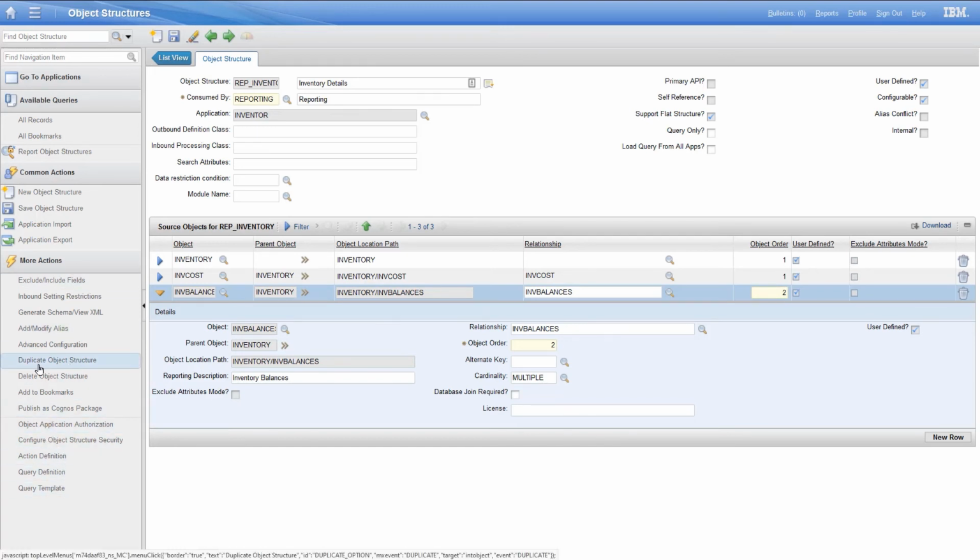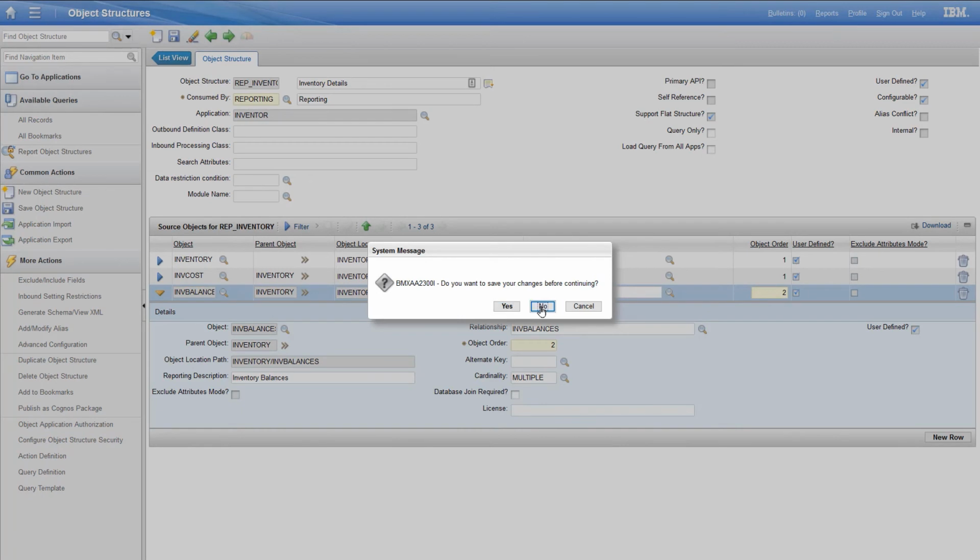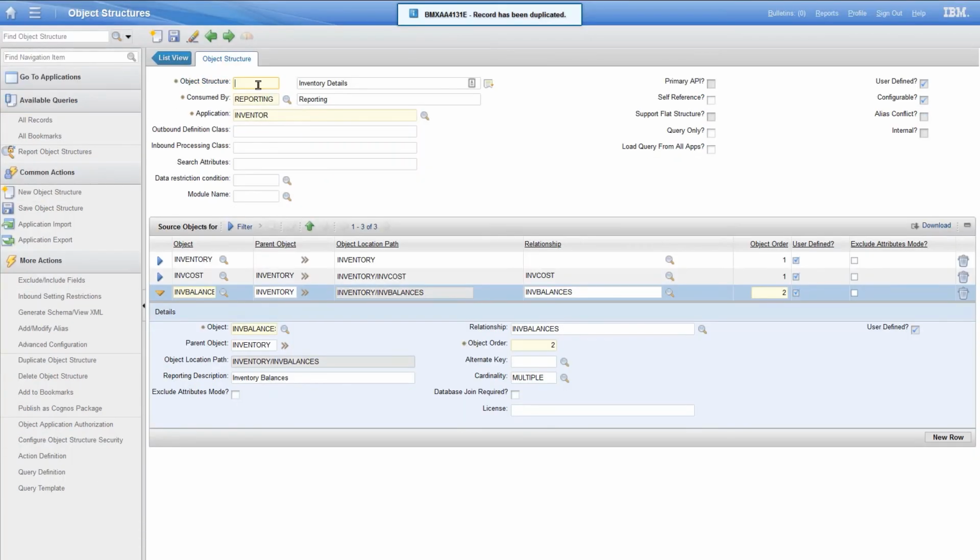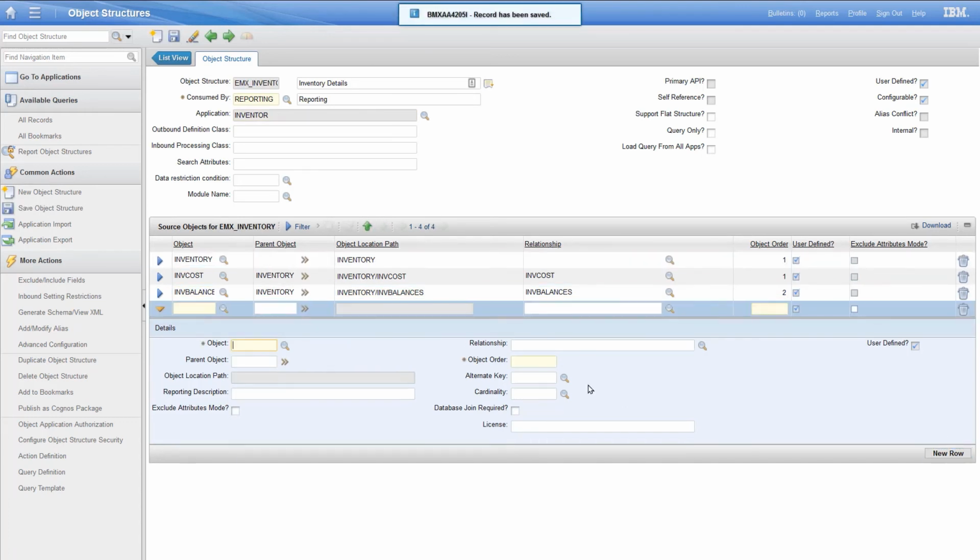Duplicate. Don't want to save any changes, and we'll give it inventory. Okay, inventory details, it's made for reporting. It's in the inventory application, so that part's good. And then, it's gonna be a lot of work because I gotta make it available.